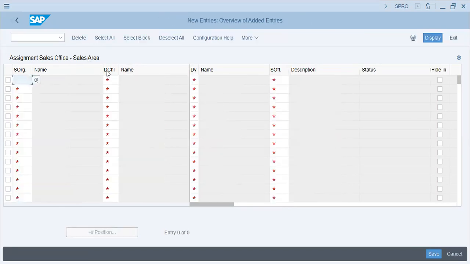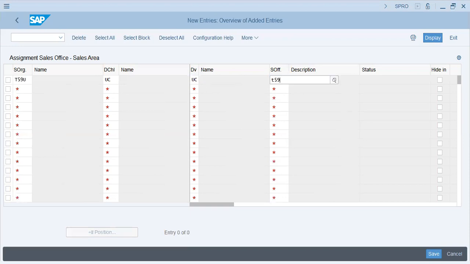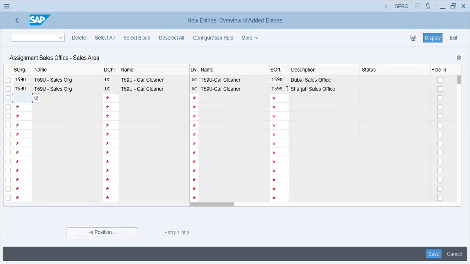Sales office T59U, distribution channel UC, division UC. T59U. T59 Dubai. T59U UC, T59S.